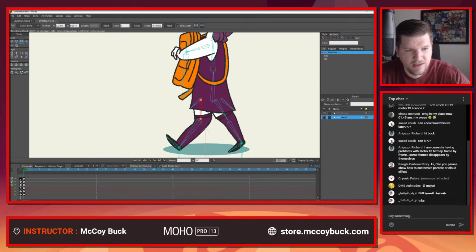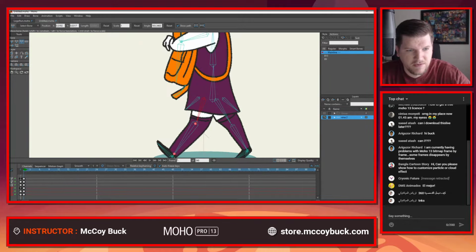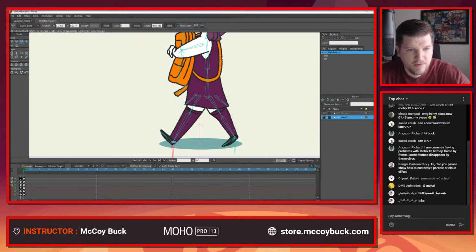Her legs, I could probably move forward just a little bit more. So with that, I'll move her dress up and I'll move that leg back a little bit more. Actually, I probably don't want to move it that far. What I'm doing is just setting up the pose of this character.